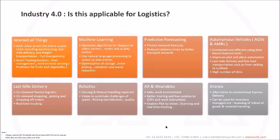Parallelly, if you have a high number of product variants, you have a high number of SKUs in your factory or your warehouses, your distribution center, it is very difficult for proper identification and tracking of so many SKUs. AGVs simplify that by giving a flexible way to connect your legacy automation. If you have two conveyors, for example, and you have a fixed conveyor in between, it's very difficult to track it by its own. You have to implement dimensioning systems, tracking systems, whereas an AGV can be self-sufficient and connect those two legacy systems together.